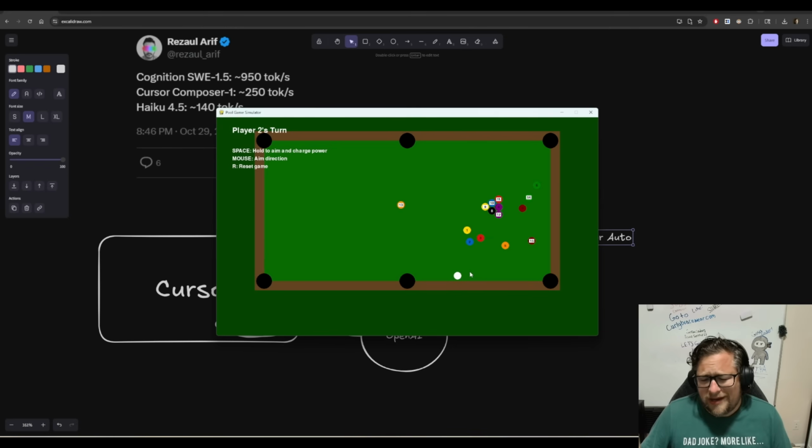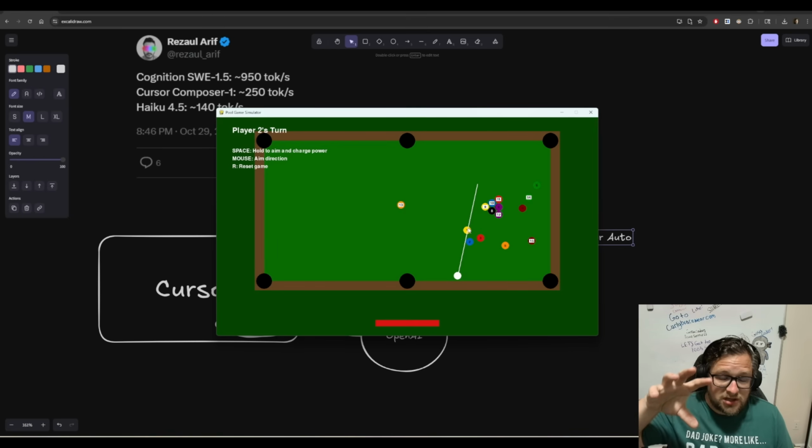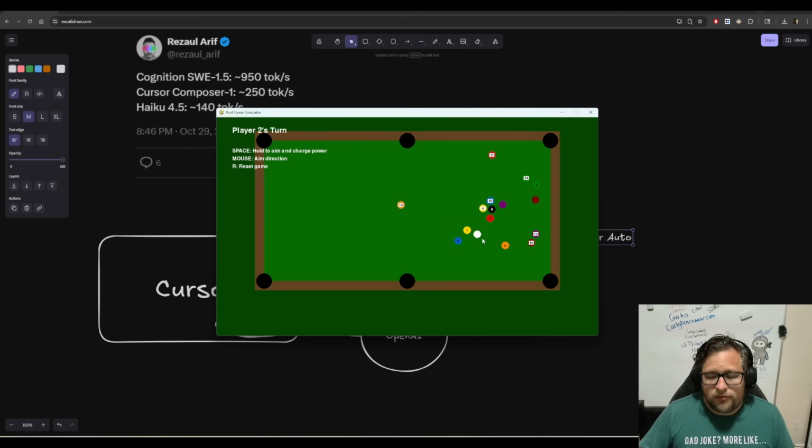But the one thing that I would point out here is that all of these perform better than the Gemini models, for example, at least the last time I tested it. With the Gemini models and the Claude models, the physics actually kind of suck. The balls kind of stick together and wiggle together, especially if you're hitting more than one ball at the same time. So both of these are solid.